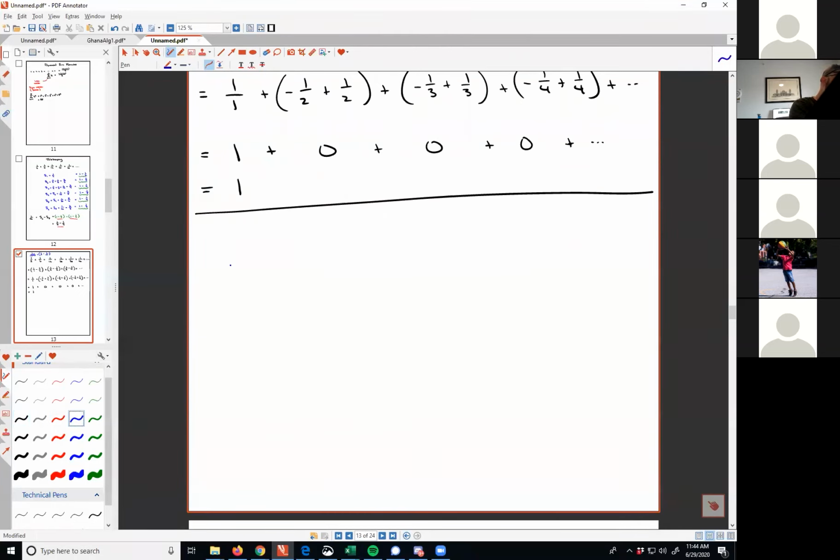Suppose we have the series 1 over 1 plus the square root of 2, plus 1 over the square root of 2 plus the square root of 3, plus 1 over the square root of 3 plus the square root of 4, so on and so on up to, this one's not going to go to infinity. I'm going to take this one up to 2020, root 2020, and root 2021.